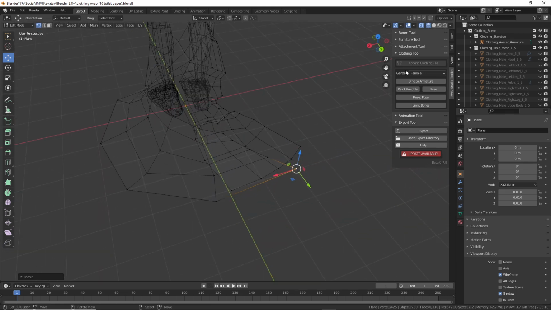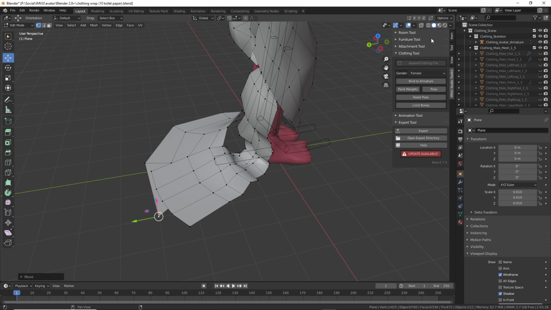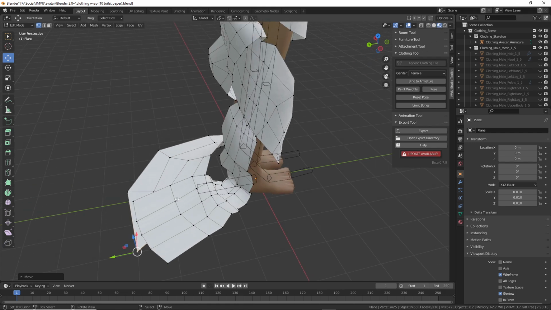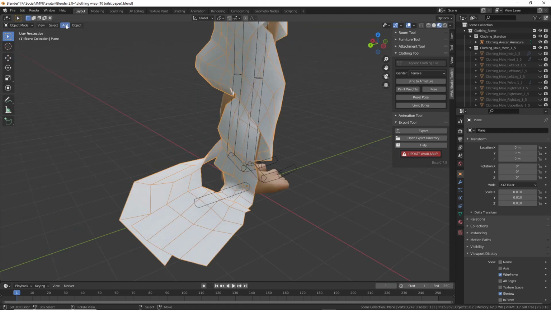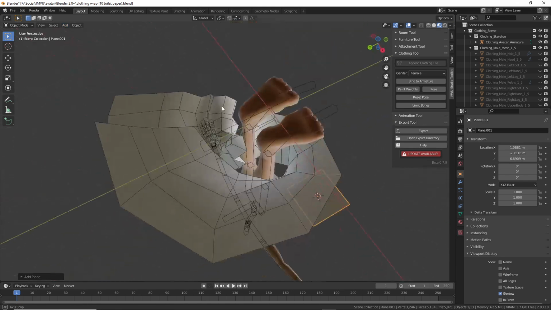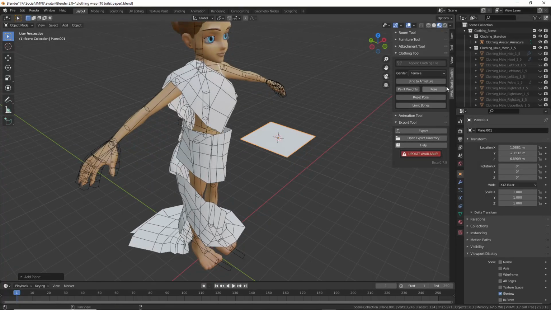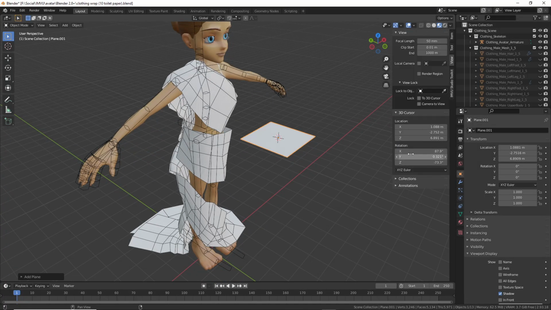Another way of doing that, or instead of going into the front side view, another way of doing that is to just drop in add mesh plane. Where's it? Oh, that's it there. Okay, so that's dropped it in where the cursor is. So let's just change the location of the cursor.